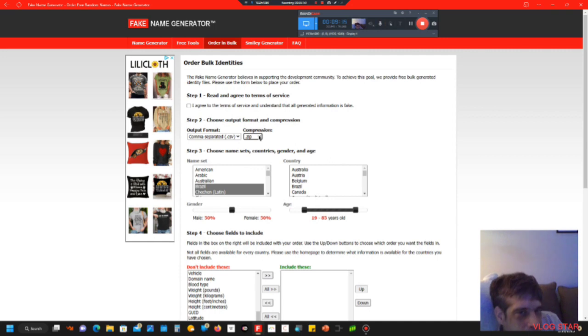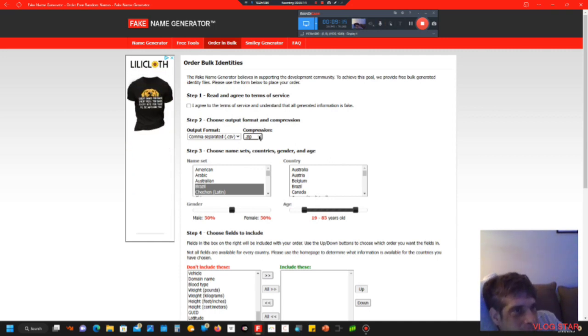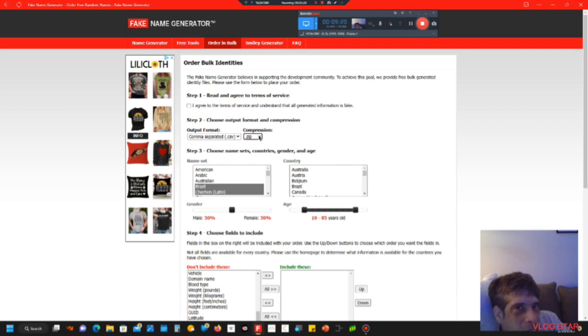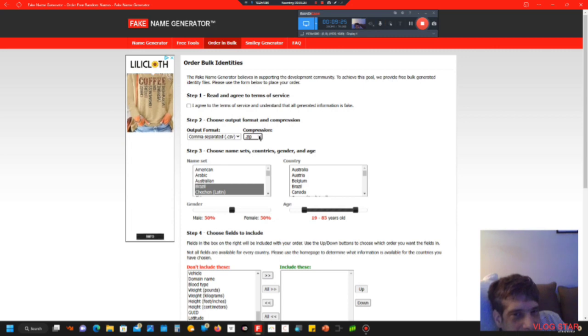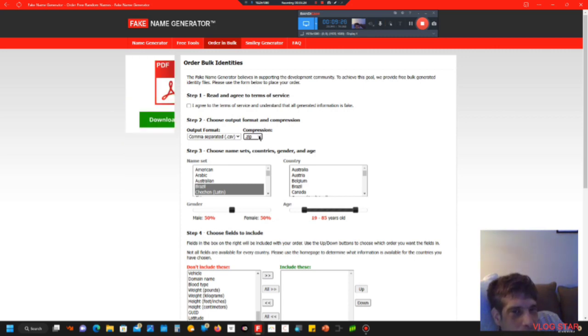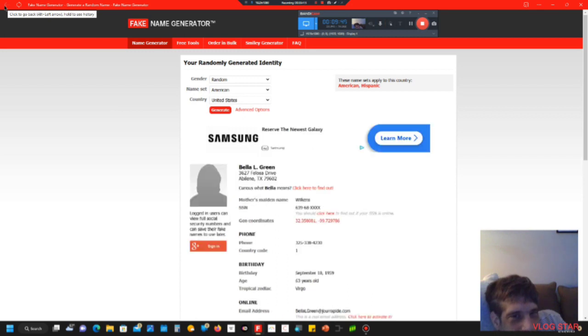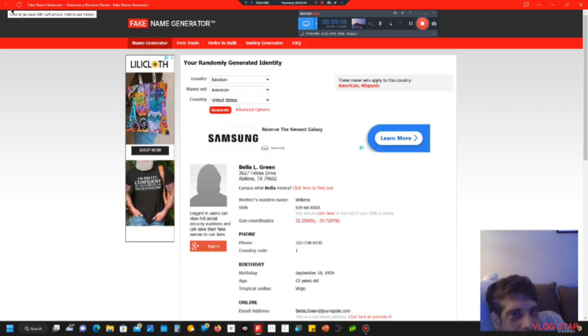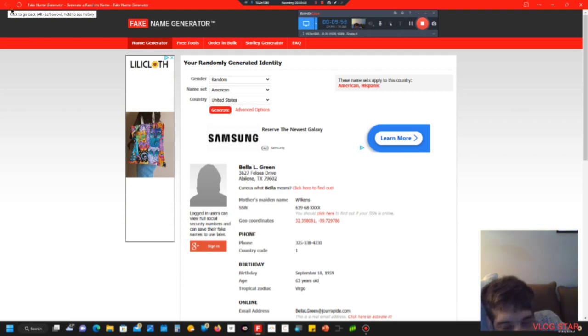The only thing is, needless to say, you have to unzip the file. You have to have some kind of unzipping program, such as WinZip or WinRAR, if you want to do that. But that's a good way to do it, a great way to do that, and you can do as many as you want there. It is a really, really cool site. I use this for my game. I use not this individual site, but I'll show you.